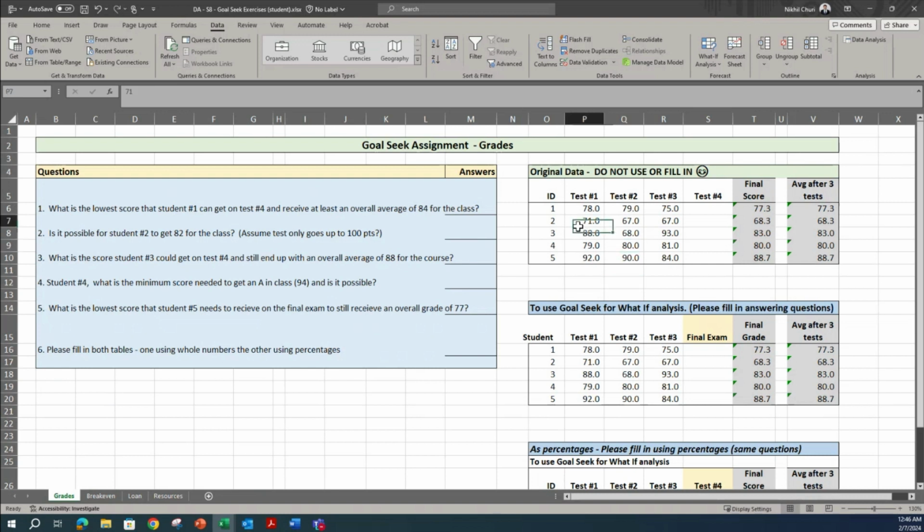Here it says original data, do not use or fill in. But highly likely I can go and by mistake delete this and not even realize that it has been deleted. Later on, after a few months, when I check, I may find I'm missing data. That can happen. So this note is helpful, but it is not mistake proofing. It's not completely locking it.